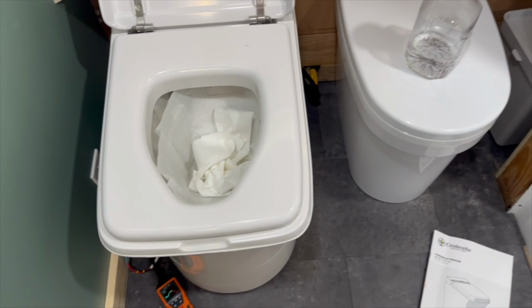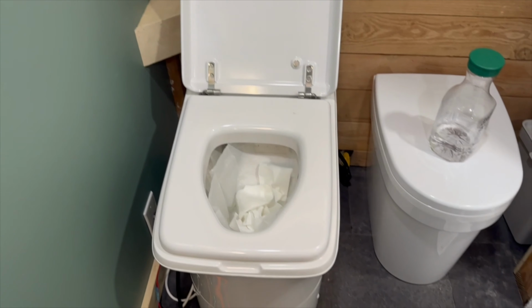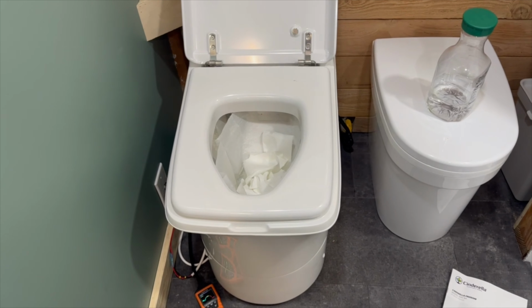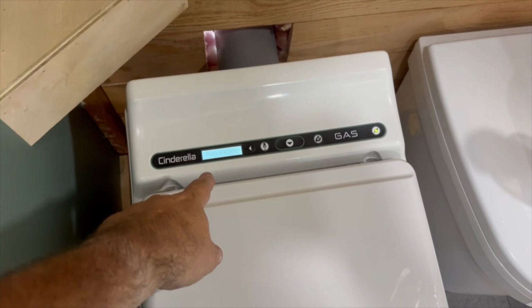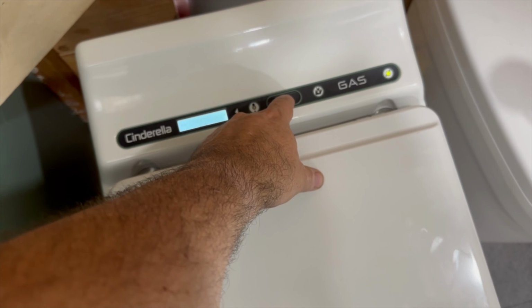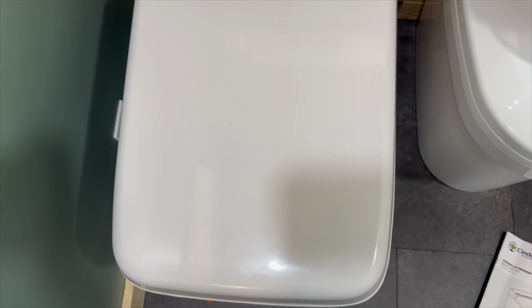It'll run for about 90 minutes or less. Do the full incineration, and then you pull the ash bin out and make sure that the ash is actually the right color, which means it incinerated correctly. So anyways, you do your business, you close it up, lid is open, now it says I'm ready, and you can just say start. There, it dropped it in.